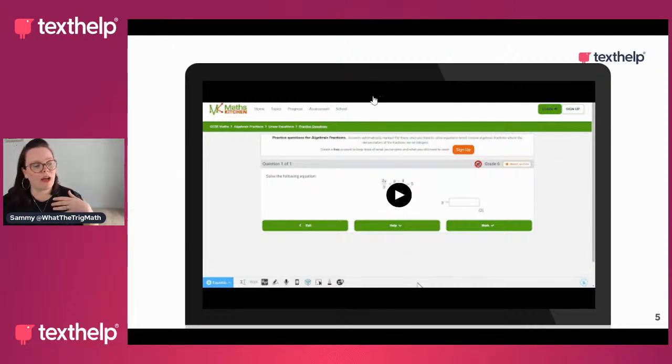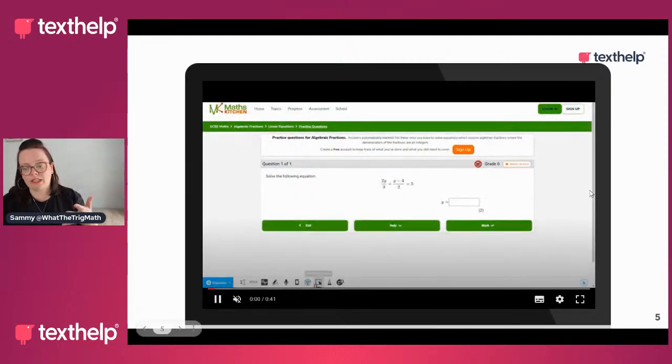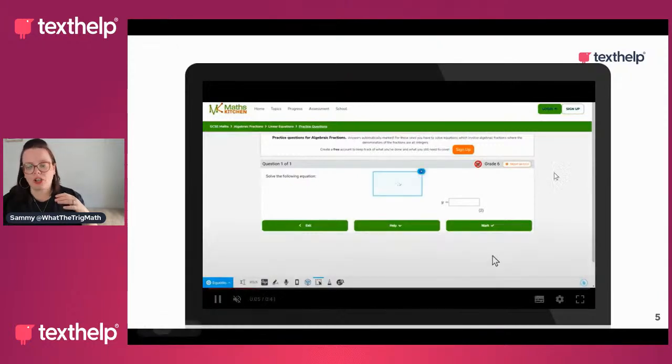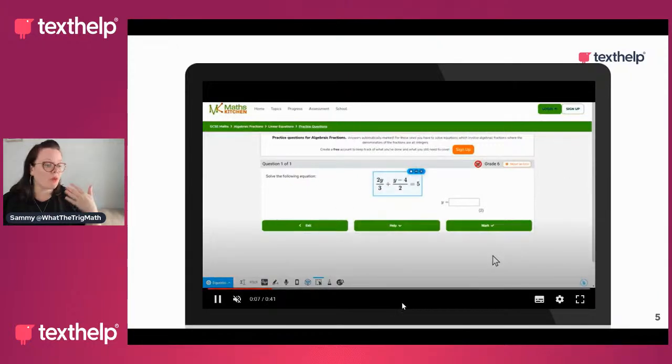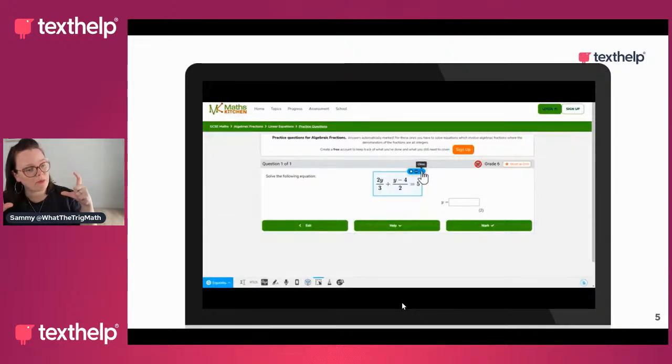For students who are struggling to identify where the maths exists on the page, we have a little feature called the discoverability tool. What the discoverability tool does is put a little blue box around the maths on the page and find it for the students. And that's it there, just coming on now. Once we've done that, we can make that maths accessible and we can take it with us on our journey wherever we are working.